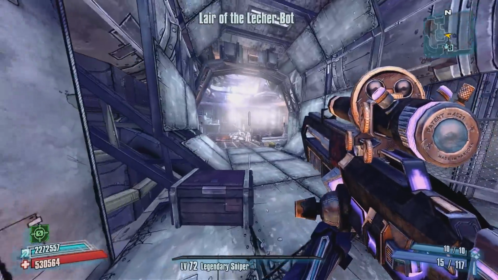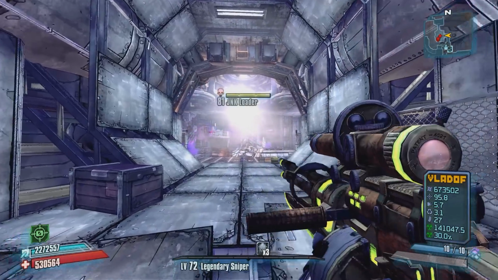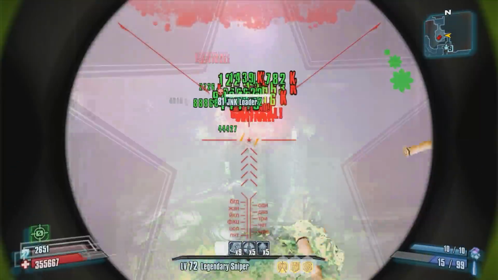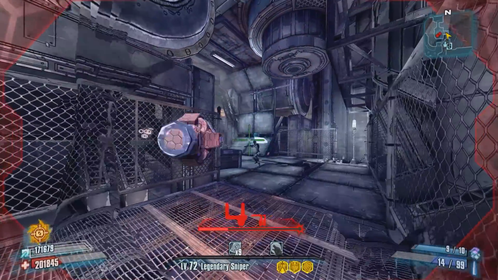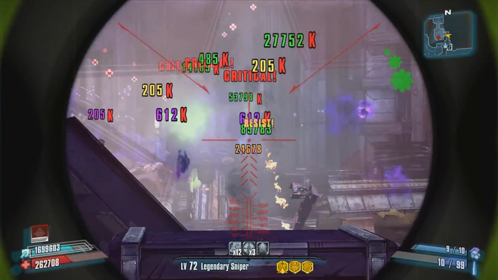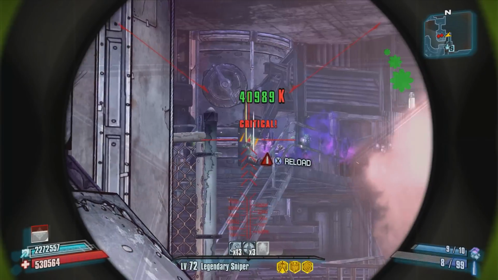Cool. There'll be some enemies in this room. We will kill them. I thought about killing them earlier, but they're violent. They know I killed Big Daddy.